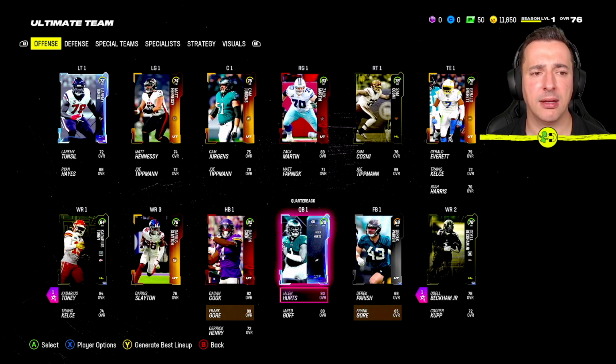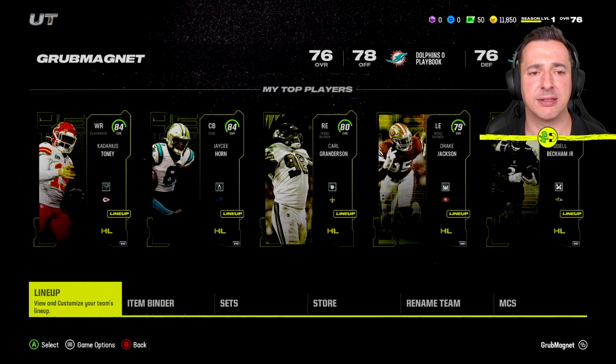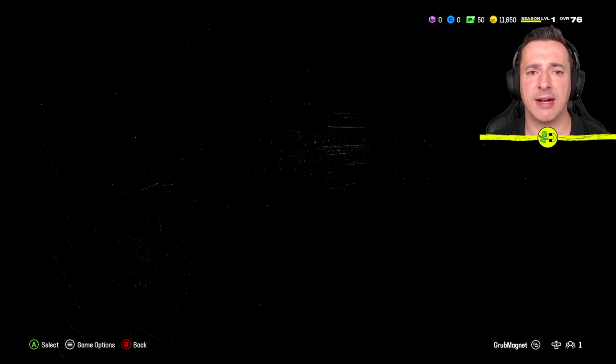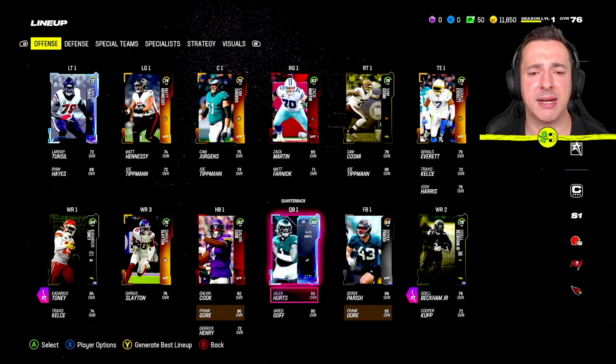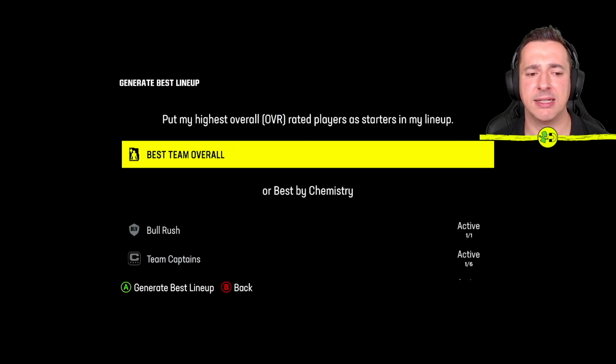Let's go back. One thing actually that I really like for beginners is it can get quite confusing looking at that team there. Sorry, one thing I wanted to show you on the lineup, and figuring out from the many players who's the best player overall. There's a button down the bottom there, generate best lineup. And if you hit that, it says what you want to do.